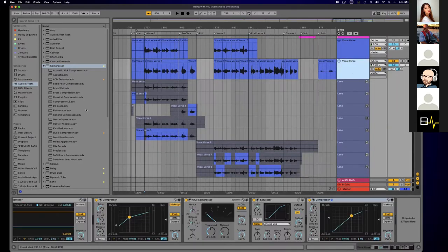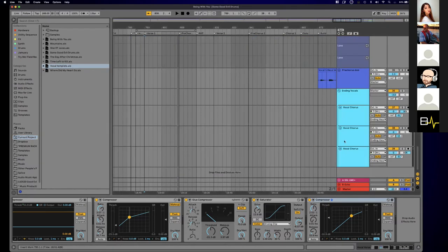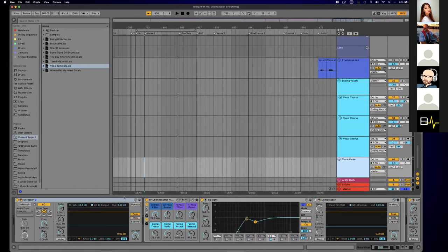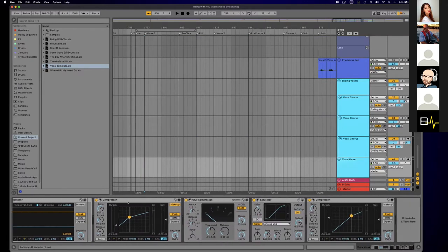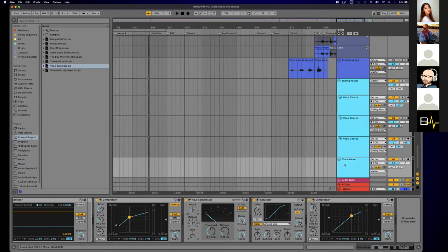And I've set this one up now. So if we go into our current project, which has a bunch of these songs on here, I have one of these tracks. It's called Vocal Template. And it's just that exact vocal chain. I can just drop it into any session, and there it is. So I've got something set up for every time I go to do vocals.